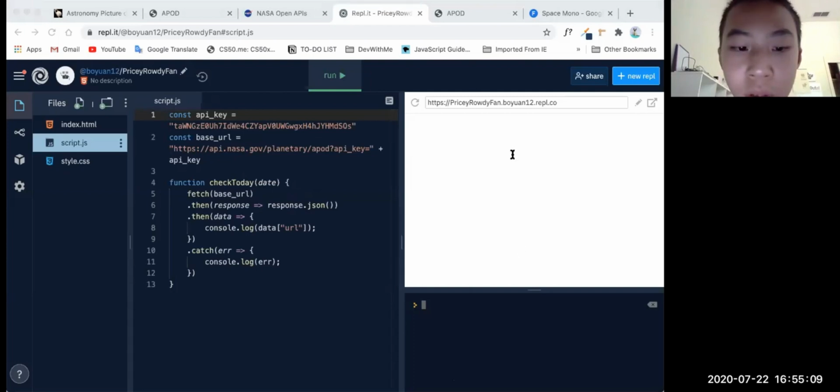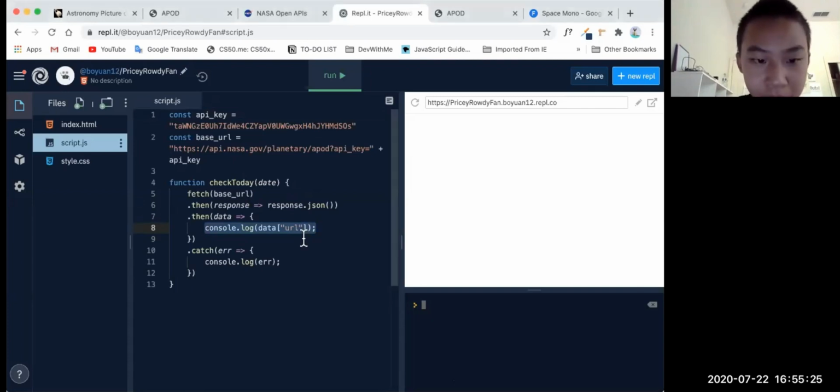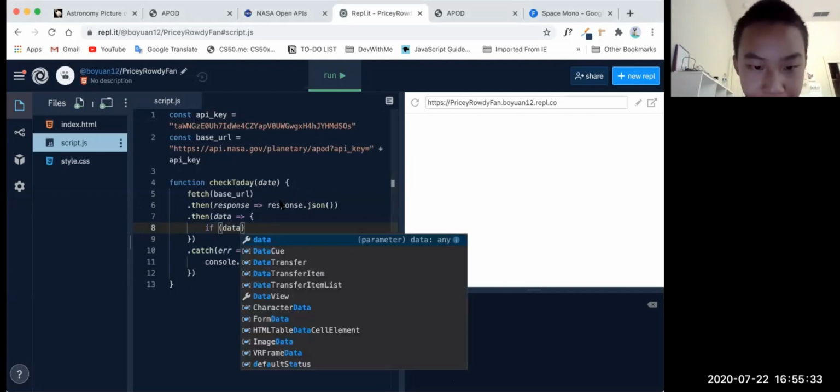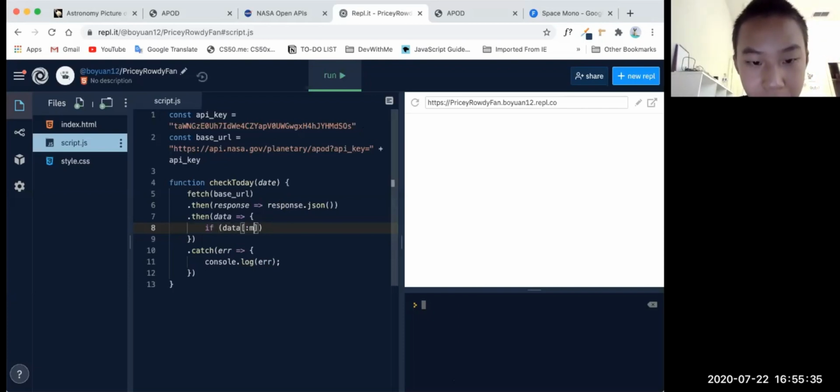All right, so here you can see we got fetch, data, error, this thing we talked about before the break. And then in the data, we're going to say something like this: if data, bracket media type equals undefined.